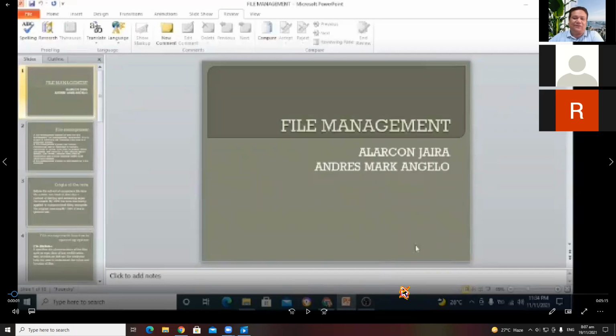Okay, now the topic for today is about file management. Of course, file management is very important, especially in our field, because we look into the file system, the file structure, the file management system, the file organization and access, B-trees, file directories, file sharing, which is also important, especially right now in mobile, record blocking, secondary storage management, file security, system security, and we look into Unix file management, Linux file management, Windows file management, and so on.